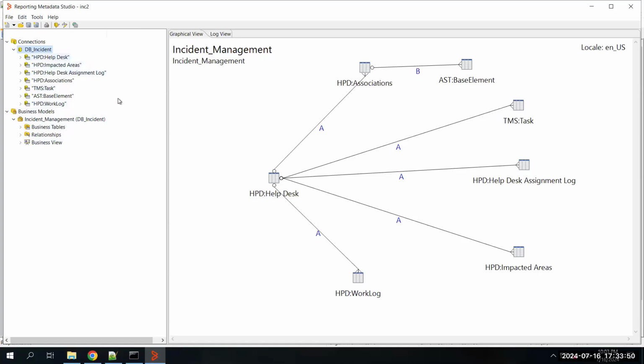So first we need to add a particular table in the connection as a physical table. These are actually the physical tables, and we can add them using this import table option. Once added, we need to add a relationship. Right now, because that connection is not there, I'm not able to show you, but we can add a relationship. Whatever tables we have, we can do a connection like this.